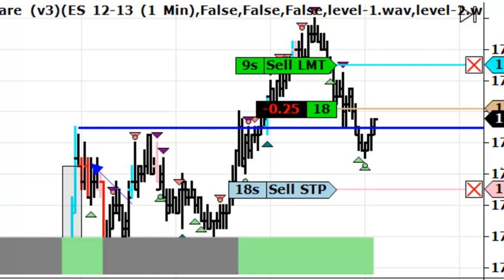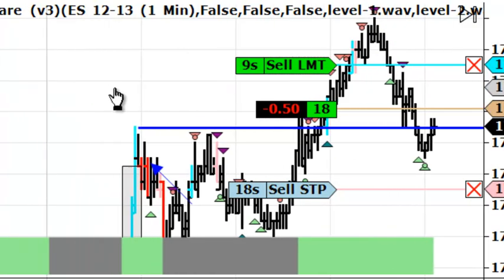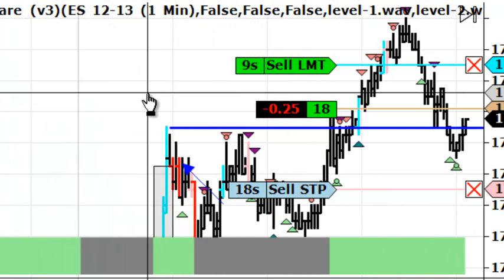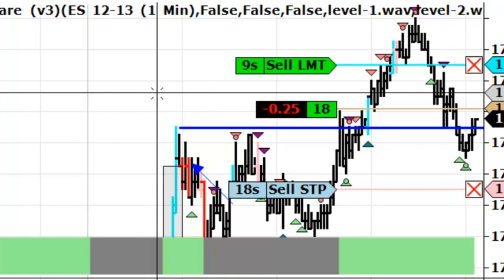We'll see what we can get here. So that's my reason for what I did here. I think what I've ended up doing today is, I've been known to do this in the past. I don't always like doing it, but when the market is really bullish like today, and I had an earlier trade in this session but wasn't able to get it on video, I wanted to try and get another trade on video here. And so I ended up chasing it a bit with that first order in particular.